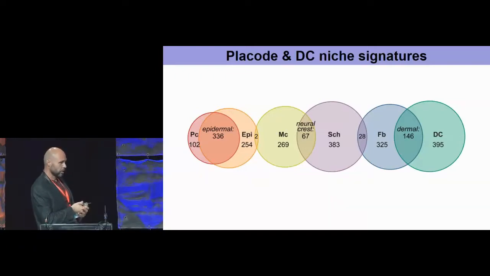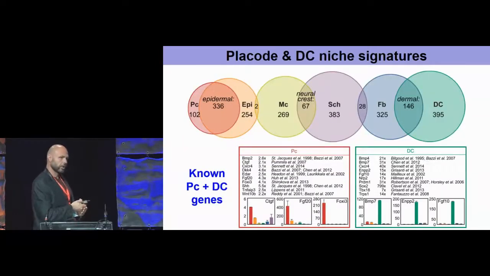So we now have information on a few hundred genes that are highly enriched in dermal condensates, same for fibroblasts, and on the other end of the spectrum, placoid progenitors, or regular epidermal cells. First, we looked into all the genes that we knew from the literature, and it was really exciting to see that virtually all the published genes are highly enriched in each of the signatures. I just show you here the dermal condensate and the placoid progenitors.